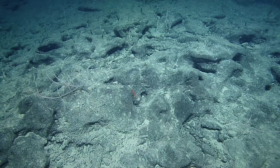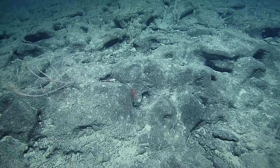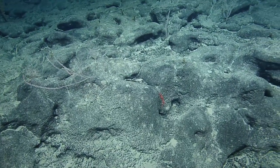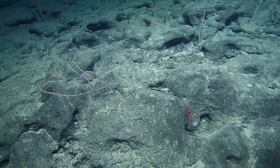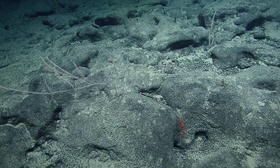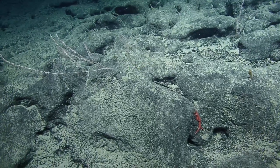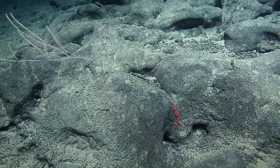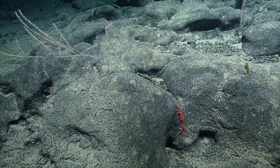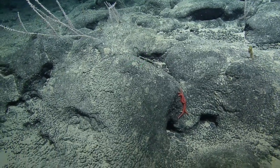Are we able to set up for a collection, or are we moving? Yep, just finished a move. Okay. It looks like a sea star. Yeah, it's a sea star. I think this might be a slurpable one. Okay. Given how long we have. We don't have a ton of time for this one, unfortunately. See what you can do. We'll make it work. Slurp.